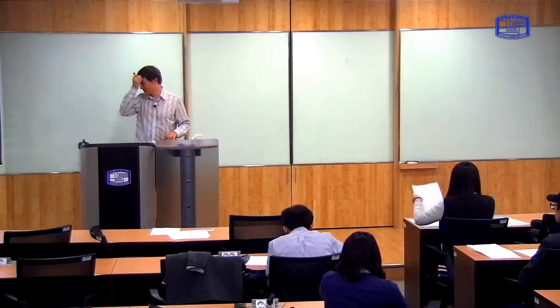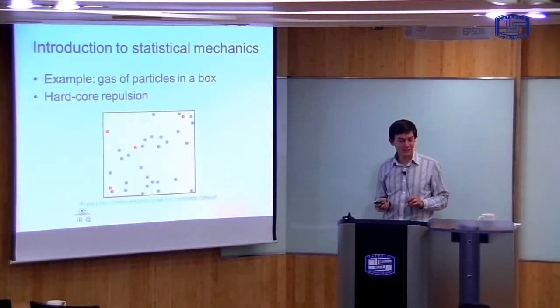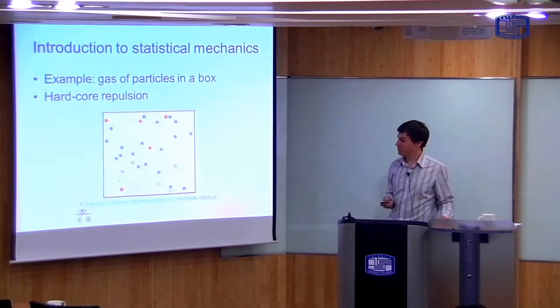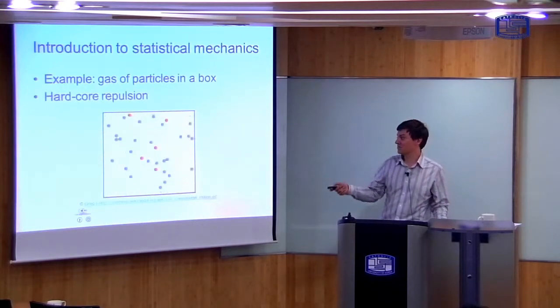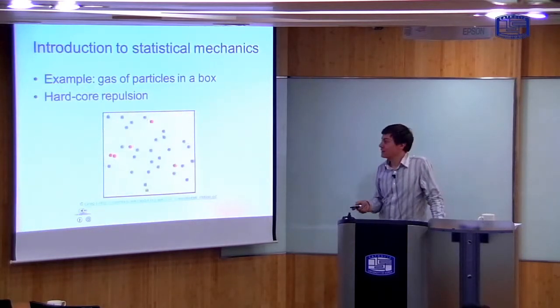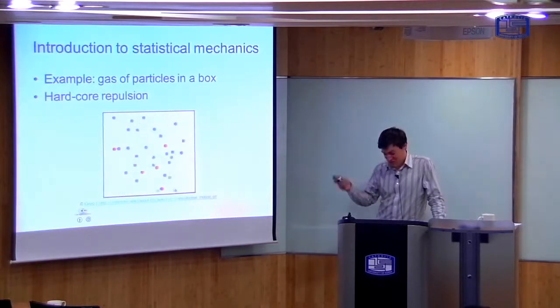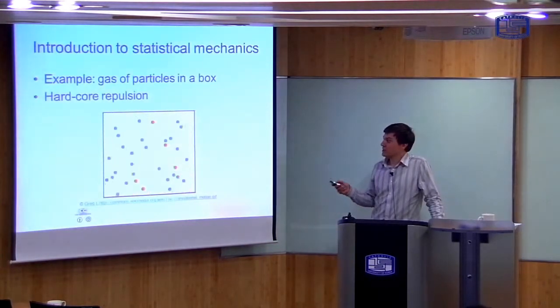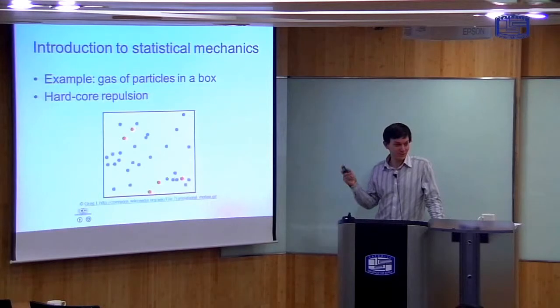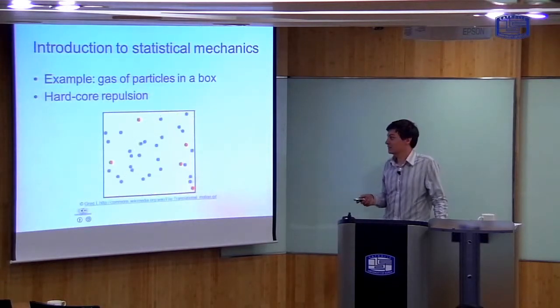Now I want to turn to introducing the theory of statistical mechanics. So for this we're going to look at the PowerPoint presentation I made. The idea is that you can describe the statistics of a system with a large number of particles, in this case a kind of model of a gas. So you can describe the thermodynamics of such a system in terms of the statistics of what its particles are doing. That's the basic idea.